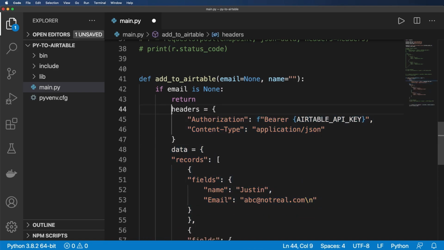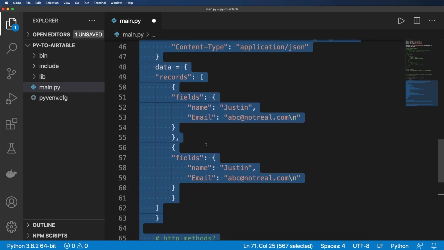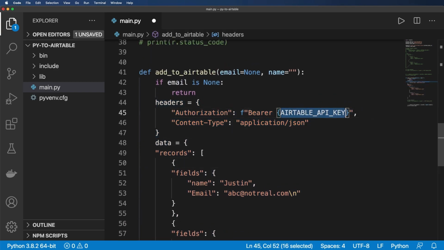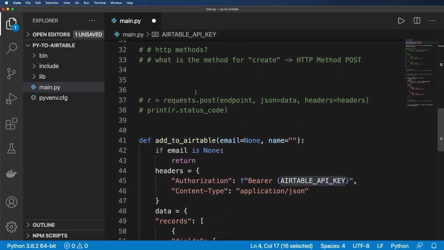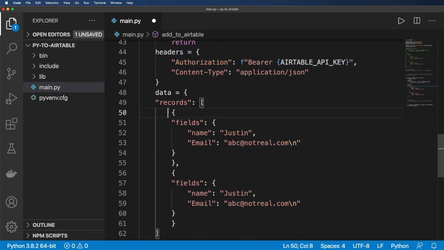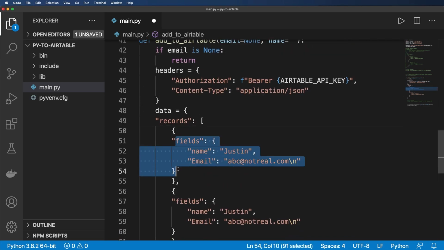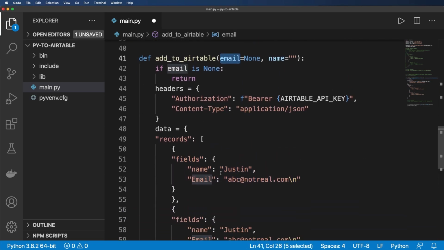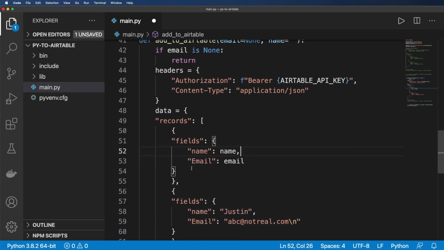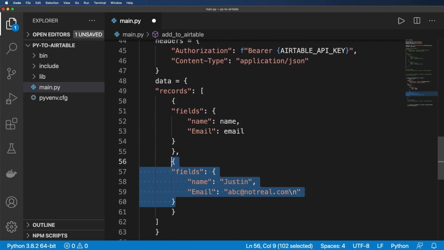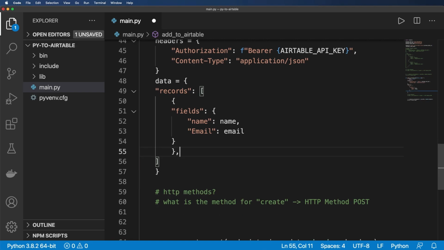But anyway, now that we've got this stuff in here, let's come back in. I have the exact same headers, so still that Airtable API key for the authorization header. Now the data, well, we see these fields in here. I can actually change one of these fields to being email, and the name, of course, being the argument of name. Okay, and now I'm going to get rid of the extra one in here. So this block, and that goes from this right here, get rid of that, and that right there.